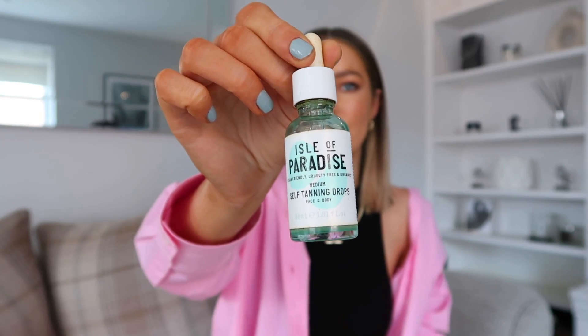Next up, while we're on skin — these are my all-time new favorite facial tanning drops. I absolutely love these. Excuse the grubby bottle, but they are well loved. These are the Isle of Paradise Self-Tanning Drops and I have the shade medium. They do a dark shade too, but honestly I don't see much color difference between medium and dark — the medium gives me just as much color. They give your face a really fresh tan color without making it feel grubby or blocking your pores.